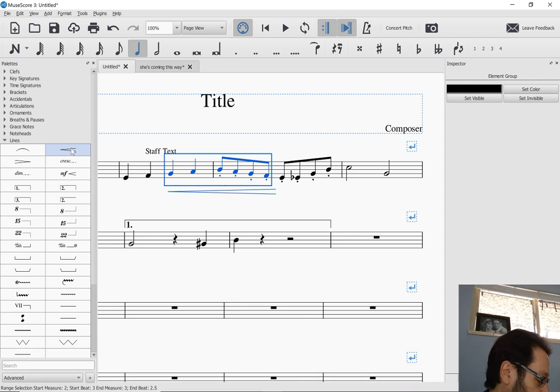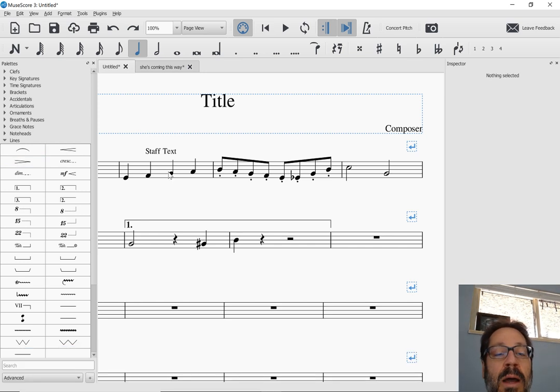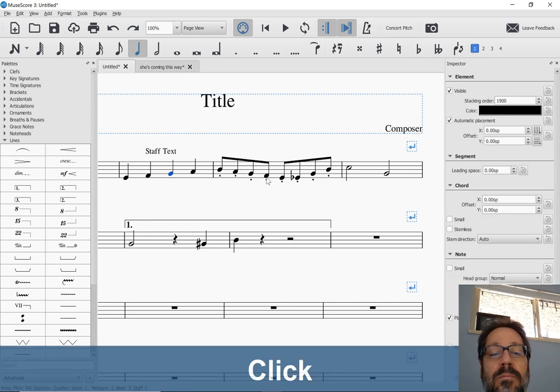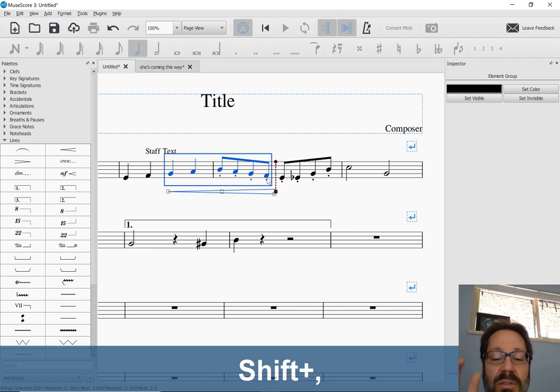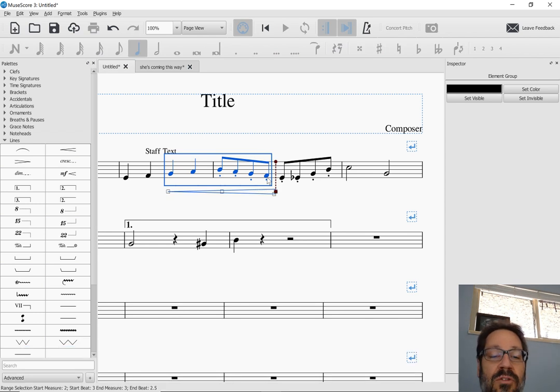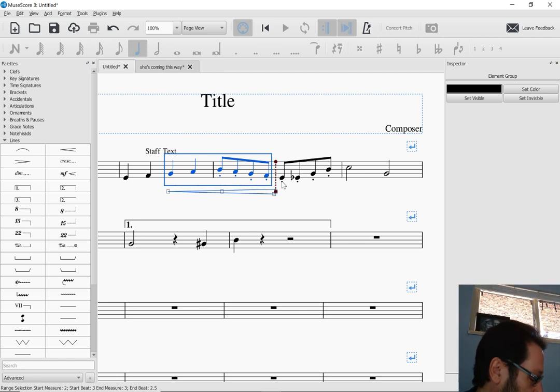Now, some of you may also know that there's a shortcut for the crescendo. So if I undo that, this time I'm going to add it by selecting and using the shortcut. The shortcut is the less than sign because it looks like a crescendo. So when I press that, it adds the crescendo for me. Shift S is a shortcut for staccato. There are shortcuts for a number of symbols in the palettes, but by no means all of them. So that's something else you can pore through the documentation to learn about.